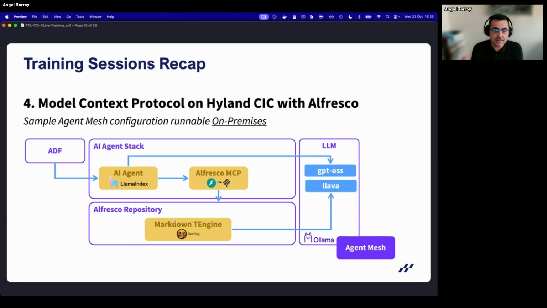And now what we are adding is a Markdown rendition. So each time you create a document, there will be a Markdown rendition stored in the Alfresco repository. When we want some information from the Alfresco repository, we will be able to get that in Markdown. And we don't need to start the transformation at that moment. We can just retrieve the Markdown and start operating with it. Okay, this is more or less it, but I guess that once we get into the details, you will understand this better.